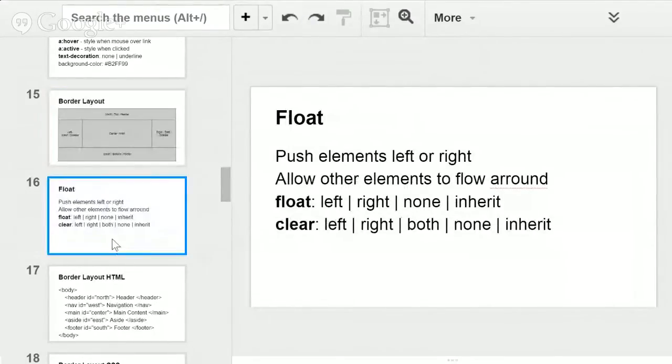Floats allow you to take elements that are normally displayed as blocks and push them either all the way to the left or all the way to the right, and remove them from the normal flow of the content, right?